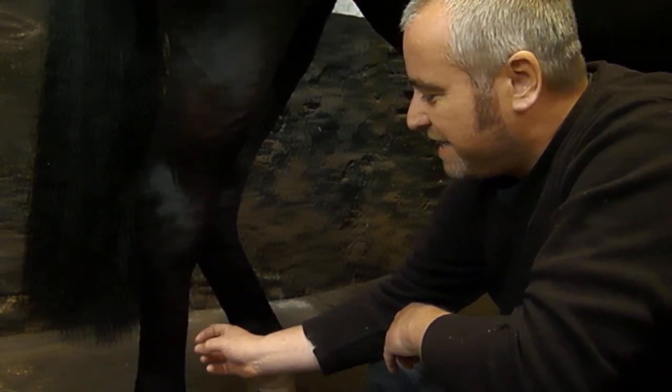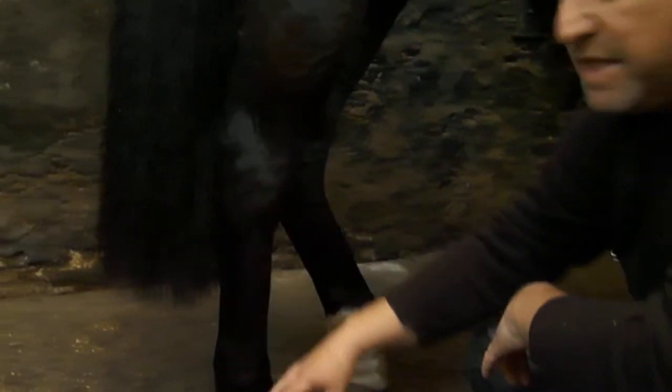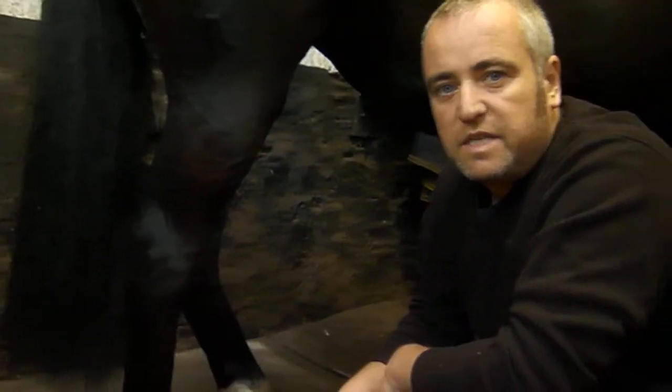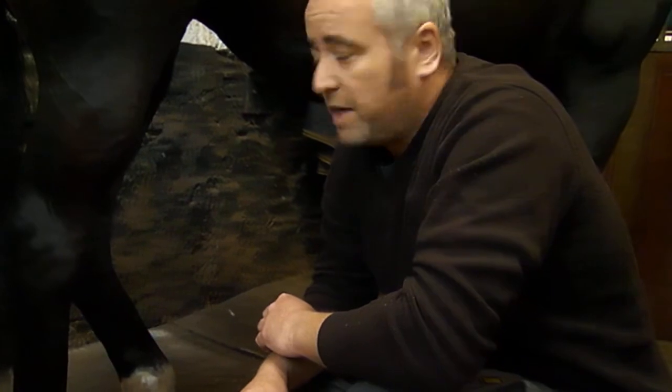There are a few tiny differences, but really nothing to write home about. So below the knee and the hock, the anatomy is very, very similar. Above that it does change slightly. And if you're a horse owner recognising some of these names — like femur, tibia, and fibula — you would be correct in doing that. As humans, we're mammals; horses are mammals. We do share the same anatomy, the anatomy is called the same thing — it's just arranged slightly differently between humans and horses.